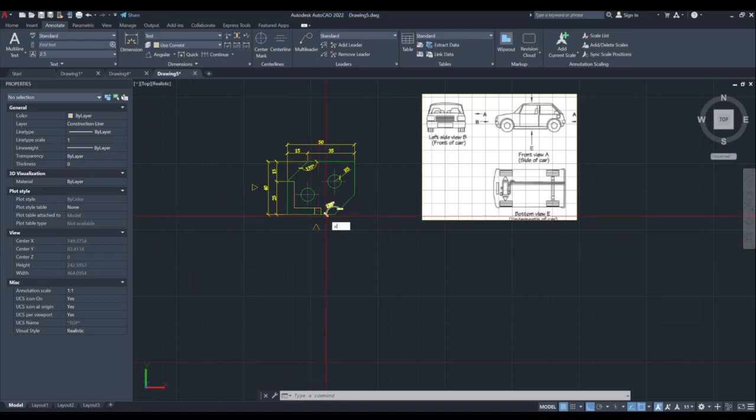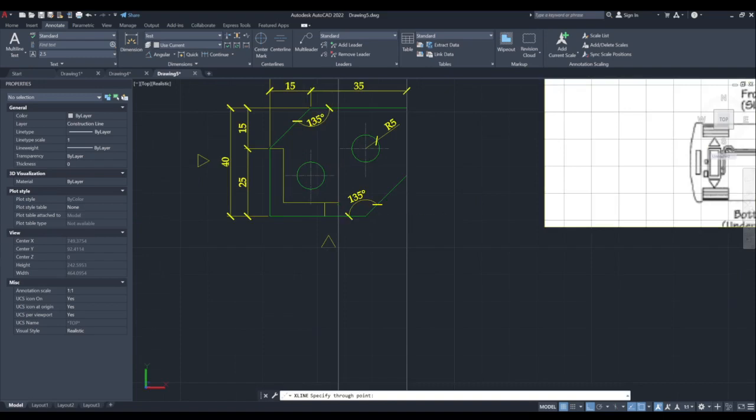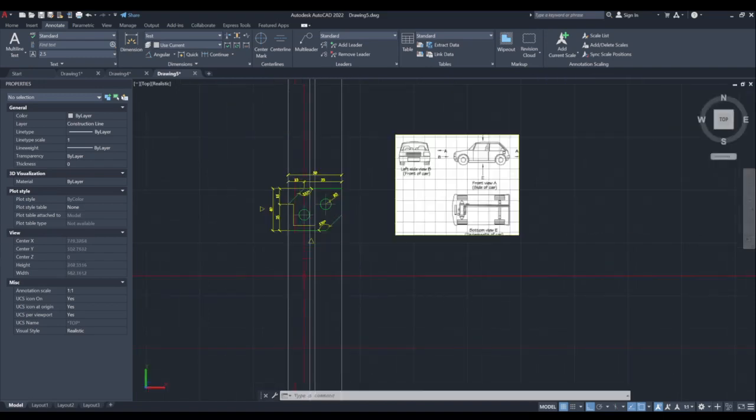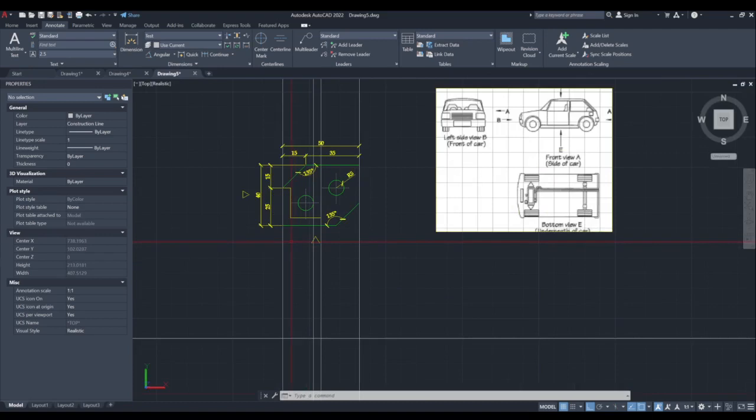Then I will create an extension line by commanding XL vertical, okay, and then XL vertical, XL vertical, and at the same time XL vertical. I will create an XL horizontal to create the base. So imagine that the thickness of the plate is around 5 mm, so I will offset by 5 mm from the base.